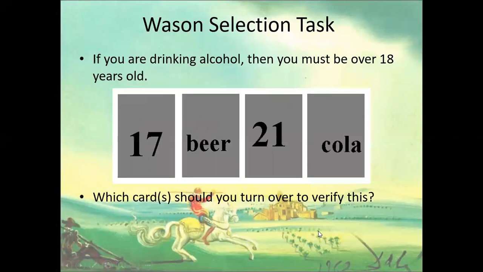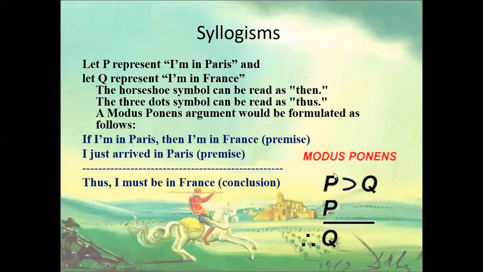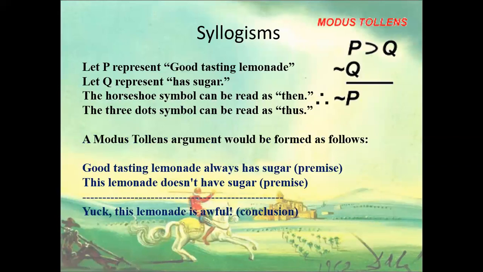Okay. If I pass the test, then I'll pass the class. I did just pass the test. Therefore, necessarily, I already know now that I passed the class. I don't have to wait for my result. I just know logically. That's one of them. We'll do this again next class in person. I'll go over it because it's easier to see visually.